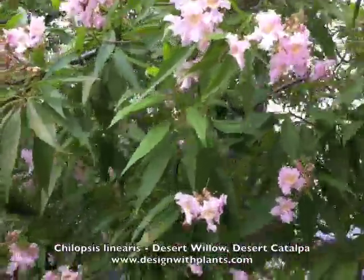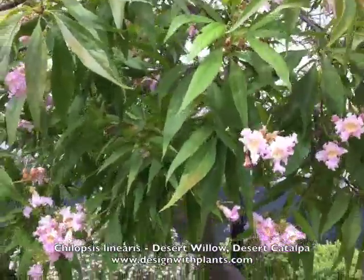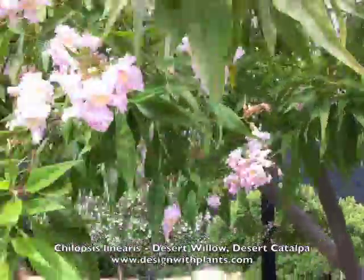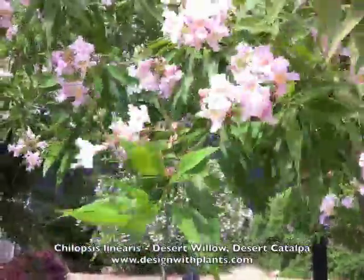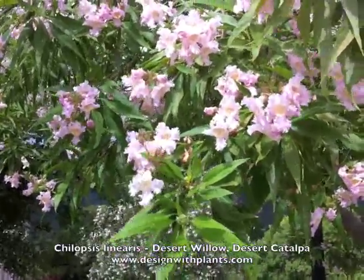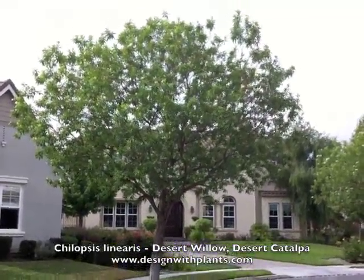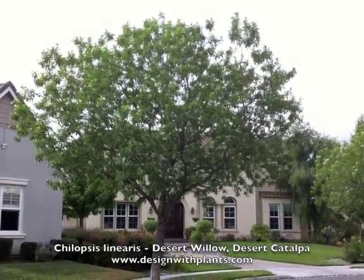linearis, desert willow or desert catalpa. A nice, smaller, deciduous flowering tree during the summer, and nice tree. I think, you know, also being able to use that in lawn. There aren't a lot of trees that won't end up being shallow rooted and give you a problem in a lawn, and this is one that is okay in that regard.